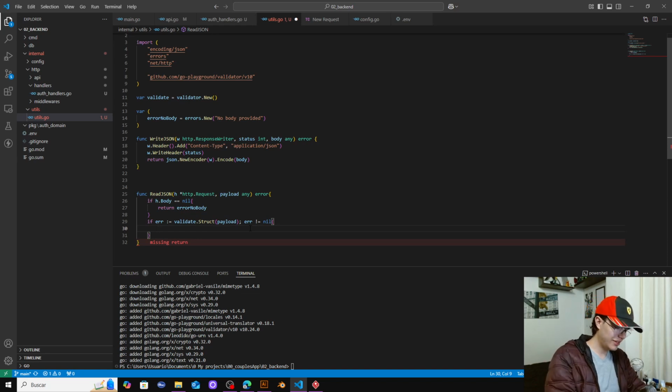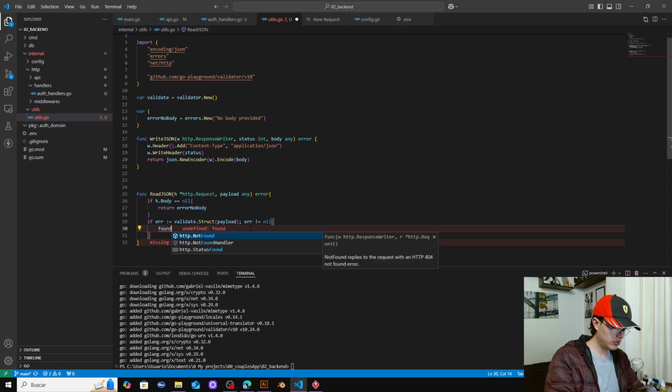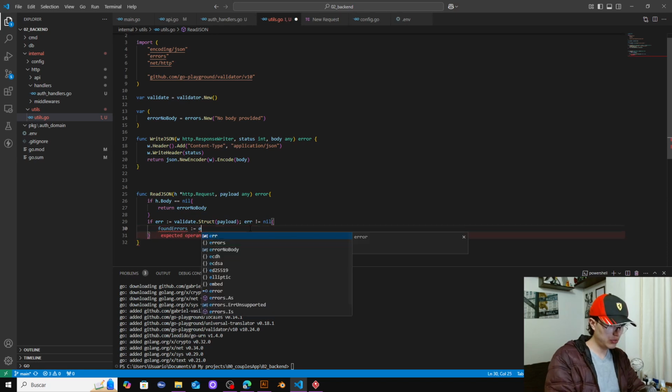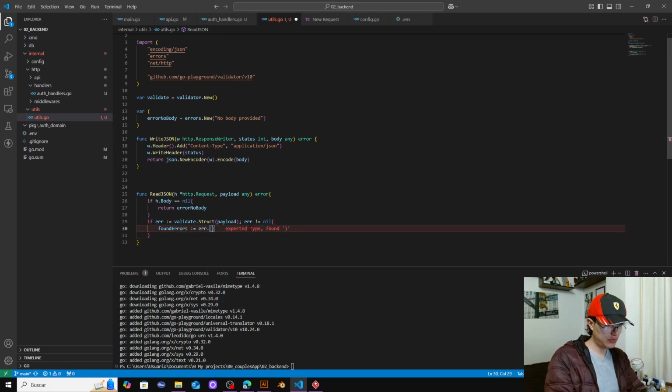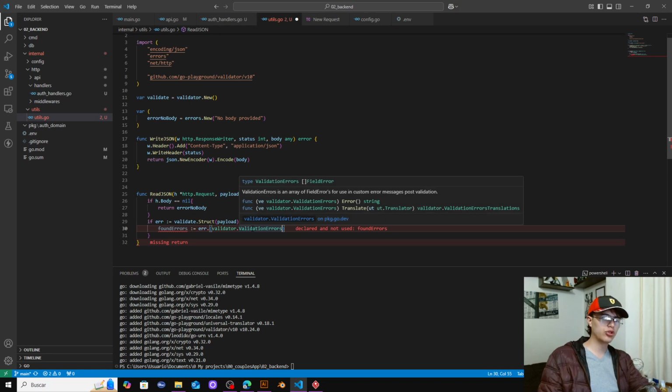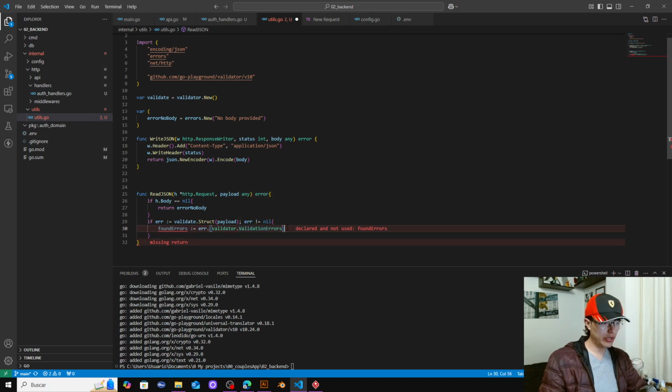then I think, if I remember well, here we could do something like fieldErrors equal to err dot validator ValidationErrors, something like this, and this will return all the found errors, like for instance empty field or not of the right type, etc. However, I don't need that because that's giving too much information to the client.